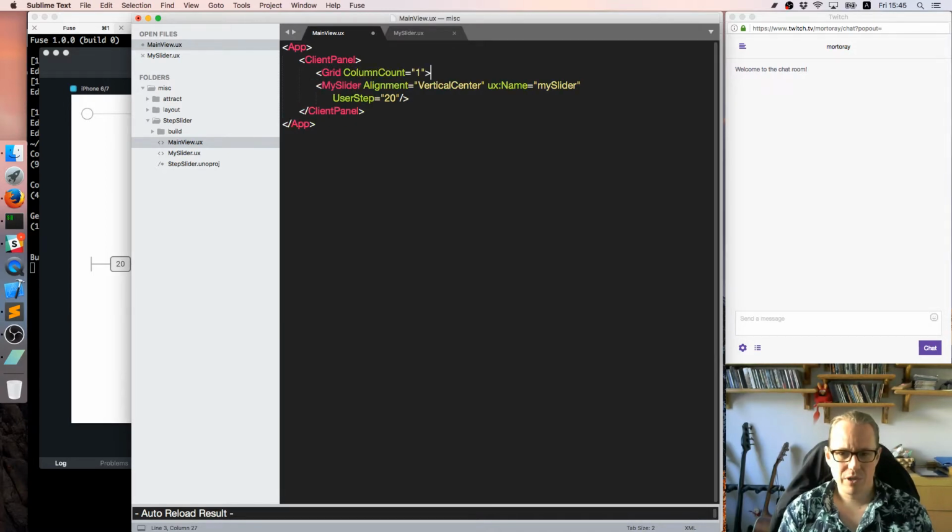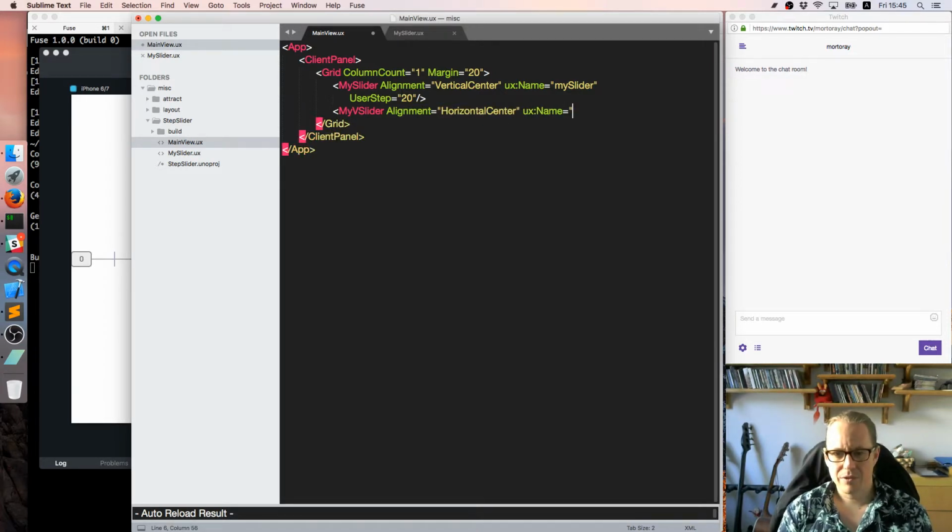Column count equals 1. Now let's stick it at the top. Well, let's stick it everywhere. And we'll make a second one called my V slider. Horizontal center, UX name equals, I wouldn't need the name anymore.